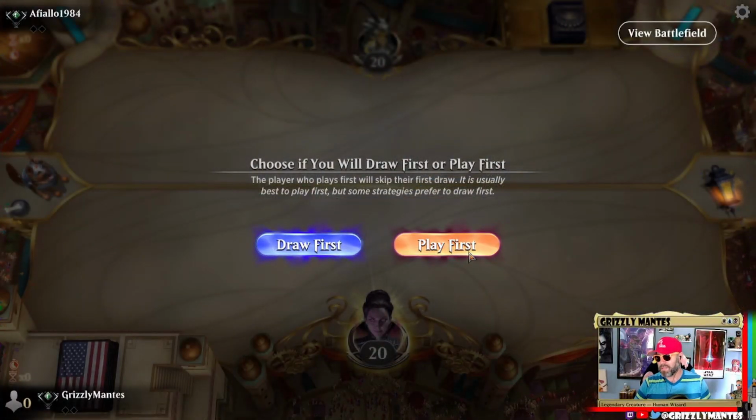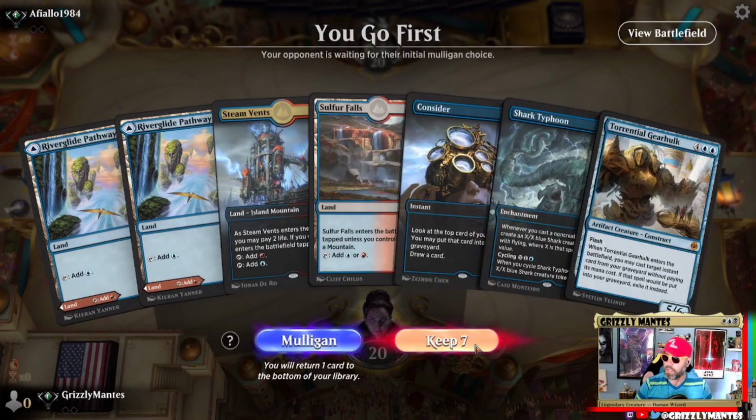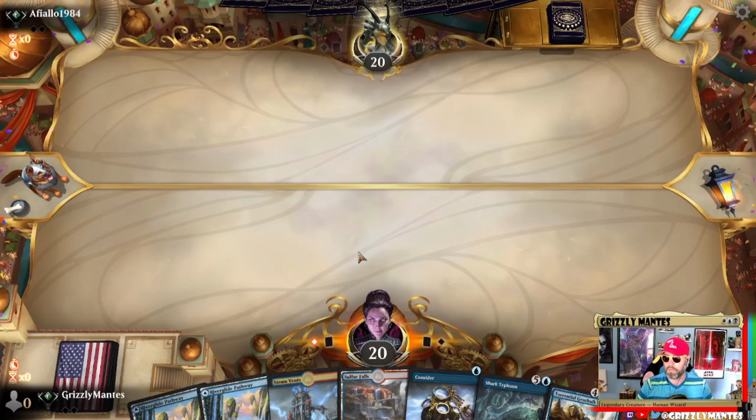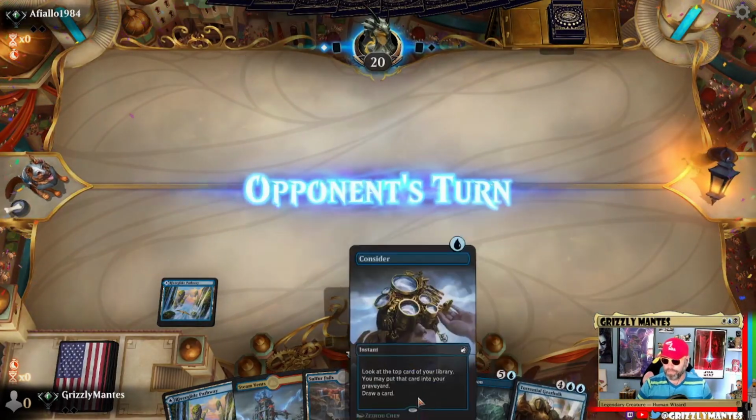Right, to start things off, on the play. Yes, this seems pretty good. Start with the old pathway and pass the turn. Pass the turn, I said. Thank you.